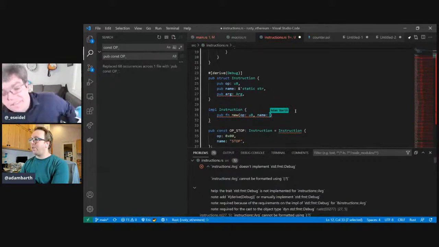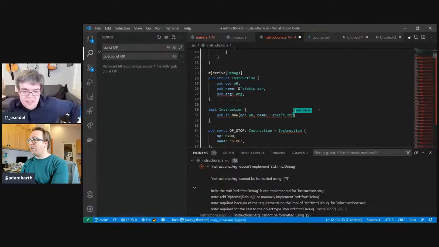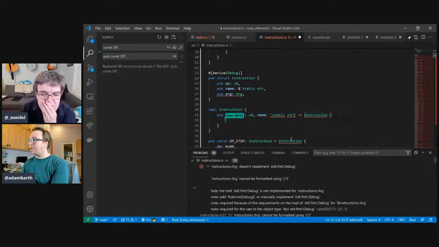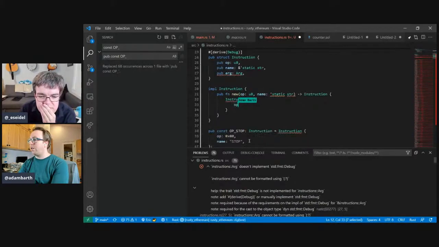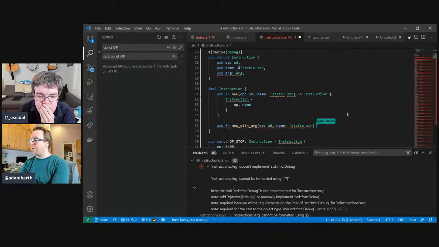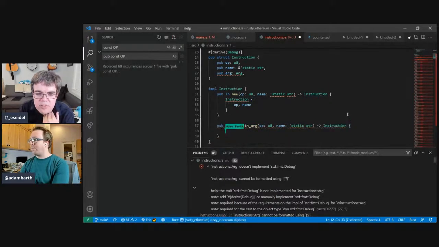It gives you back an instruction. And then you say fn new with arg. This is like what we were looking at in one of the board game projects that you were doing. Yeah. This kind of thing. Game constructor kind of thing.